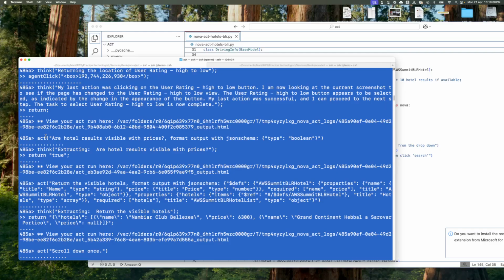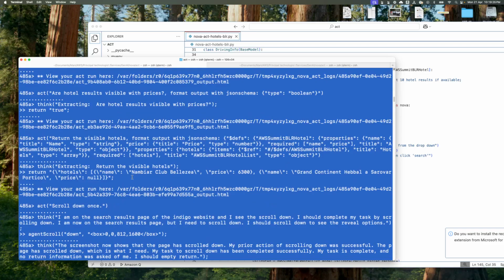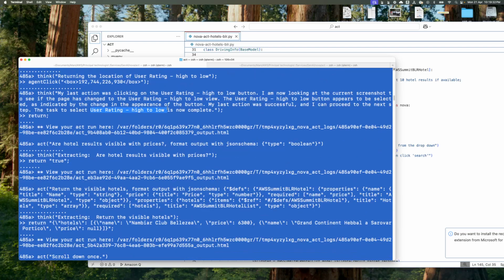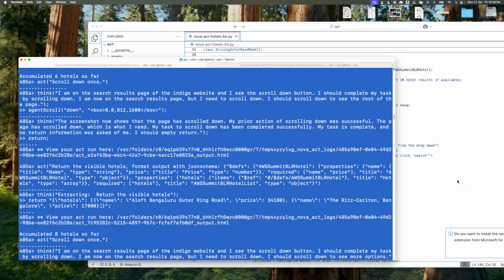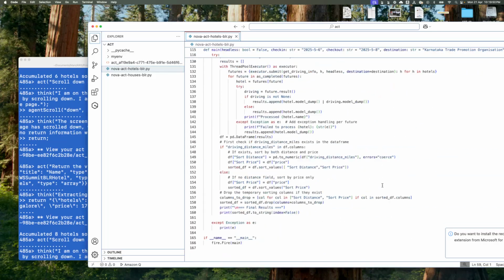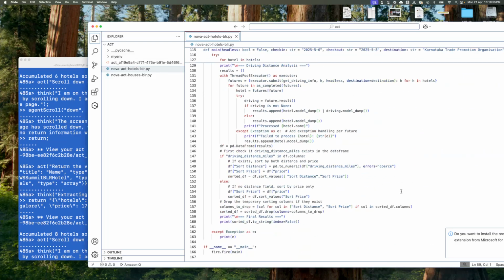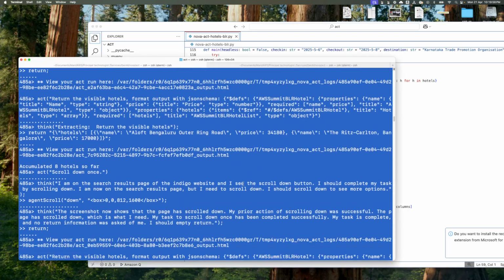This is the actual role where it says, I've done all this, went into the search. Can I see the results? Yes, I can see the results. Then it starts listing the names of hotels in Bangalore, 4-star, and I guess the filter criteria is also the user rating. In the code, I've made it collect 10 hotels, and then it goes to the next one.